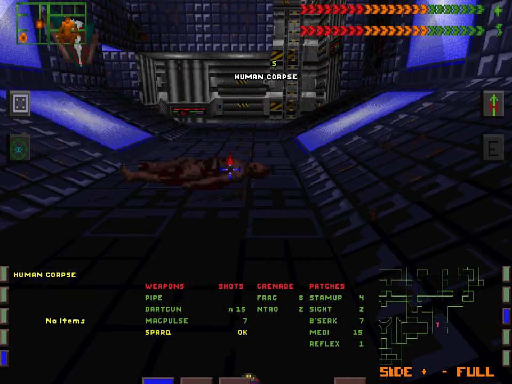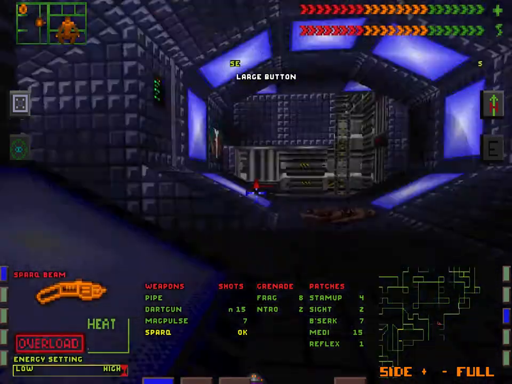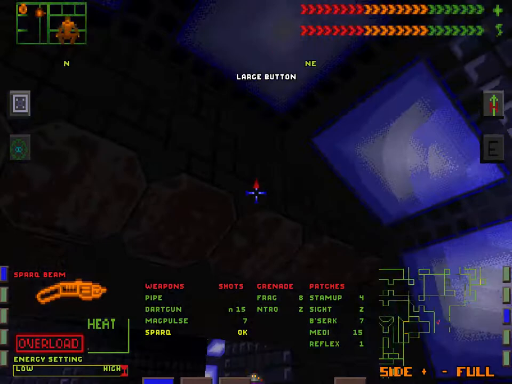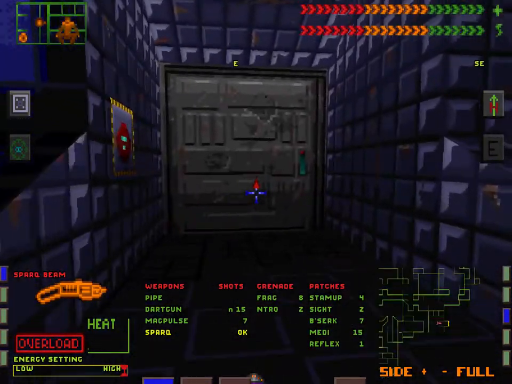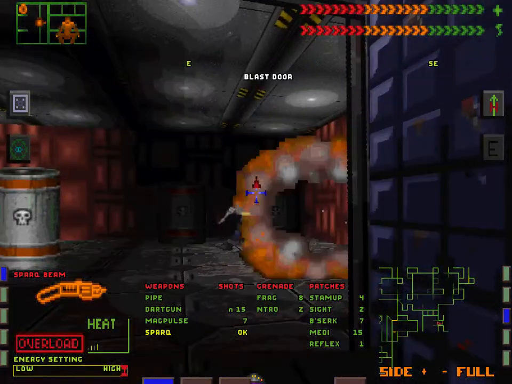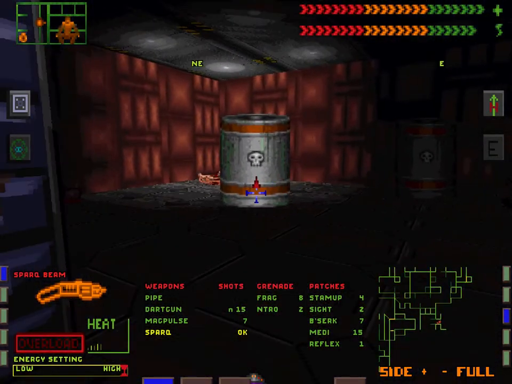As a general rule, I tend to shut doors behind me in this game just because of that whole random respawn thing. I don't want the cyborgs that are going to spawn over there to come over here and be a problem. So, oops. Got it. 3 shots. Only used up 1 little pip.